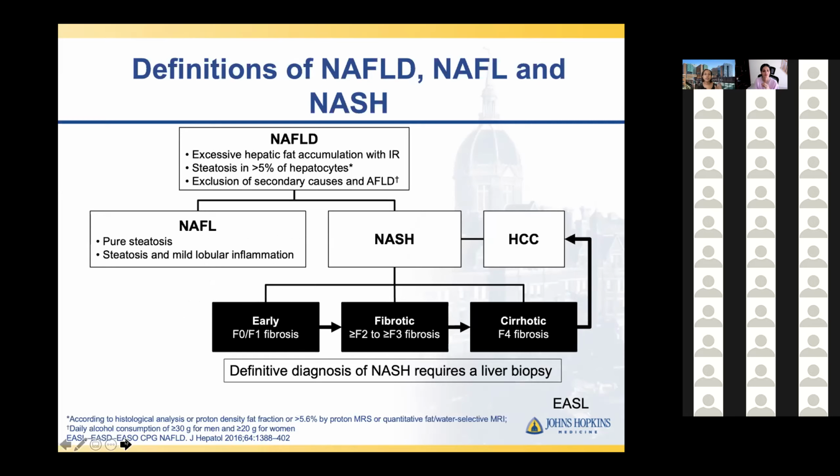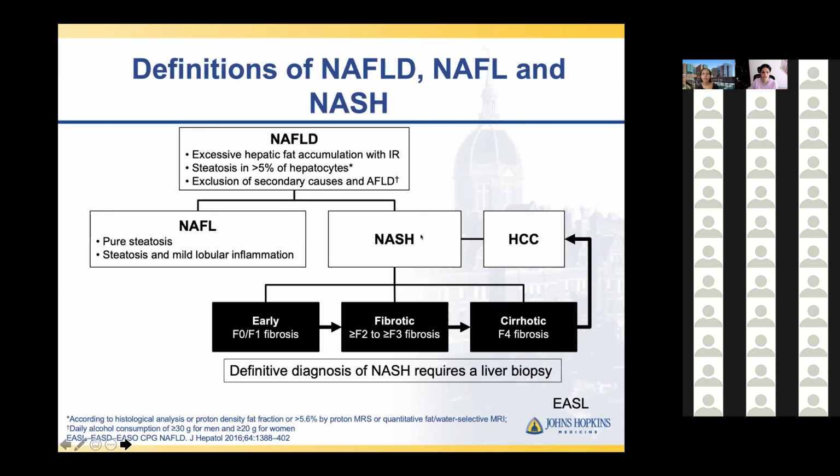I just wanted to start with just reviewing the basic definition of NAFLD, just because it's going to be throughout the presentation. So just a reminder that NAFLD is defined as the presence of steatosis in greater than 5% of hepatocytes, and that's defined either by imaging or histology. And it's also important to remember that in the definition, we exclude secondary causes of steatosis, namely alcoholic liver disease. And it's subdivided into non-alcoholic fatty liver, where we have the presence of hepatic steatosis without evidence of hepatocellular injury, and a smaller subset of patients with NASH. And NASH is the presence of hepatic steatosis in the presence of hepatocellular injury in the form of ballooning, with or without the presence of fibrosis.